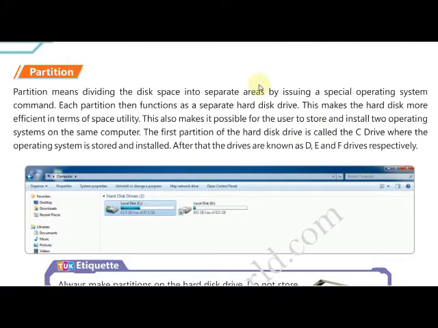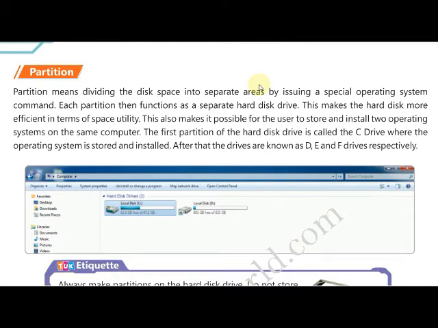After formatting, our next point is a partition. Partition means what? It is a process to divide a hard disk into different partitions, or different sections, to organize data in a proper manner. And here one space is reserved for the operating system. That means we use the hard disk to load or install the operating system. To organize data in a proper manner without losing any content, partition is mandatory. Partition must be there.